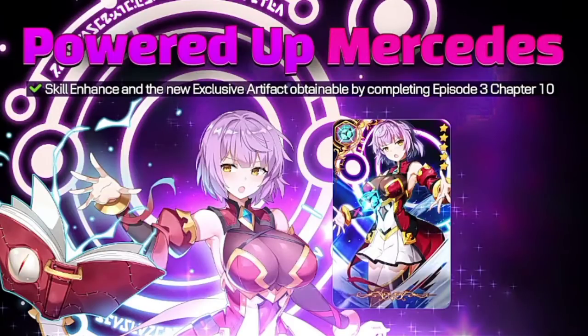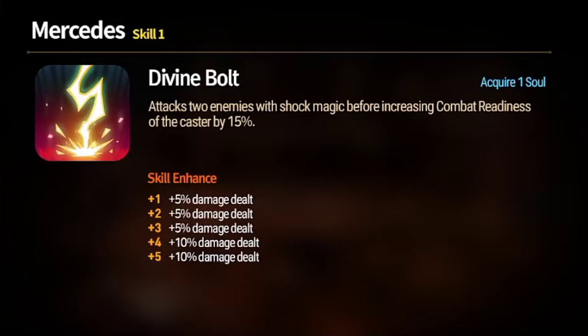Mercedes got powered up. We got some skill enhancement and a new exclusive artifact, which is obtainable after you complete Episode 3, Chapter 10. This artifact is going to be really dangerous. And yeah, Mercedes is going to be very dangerous as well. Together, they'll make up a crazy combo. And that's not cool for cleave teams, because that's another way to counter cleave. Great. Her skill 1 attacks 2 targets, and it also increases her combat units by 15%. So she's going to be able to cycle faster. Okay, that's good.